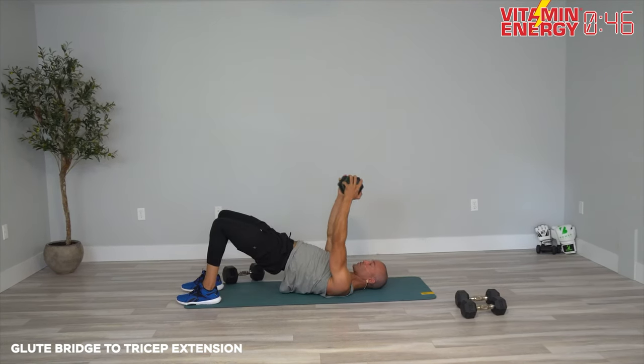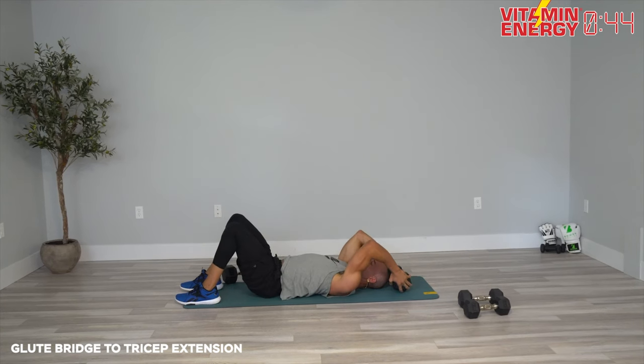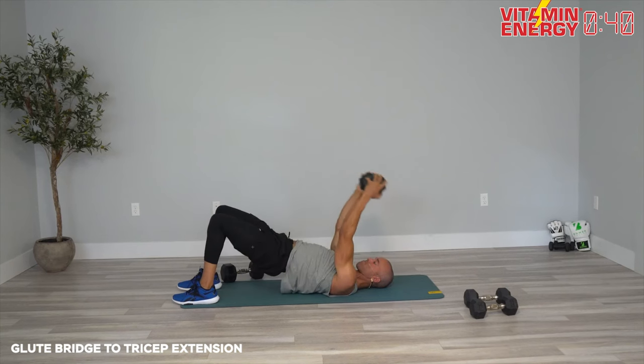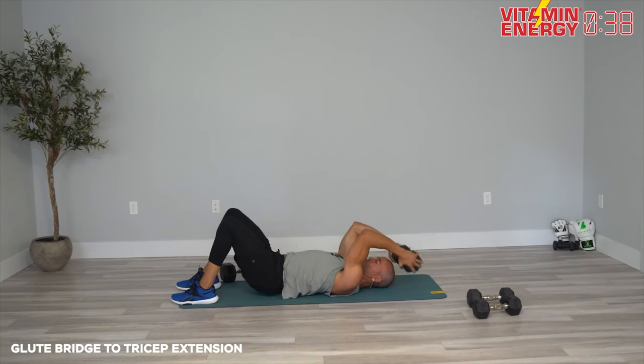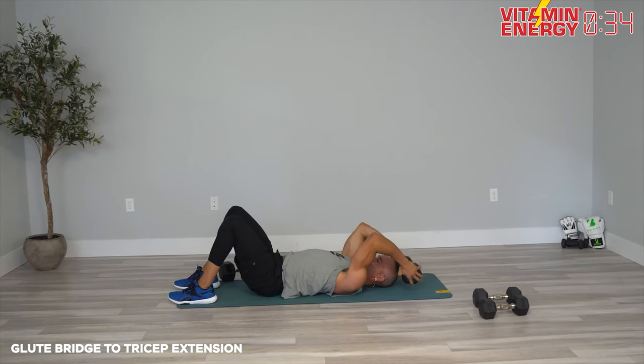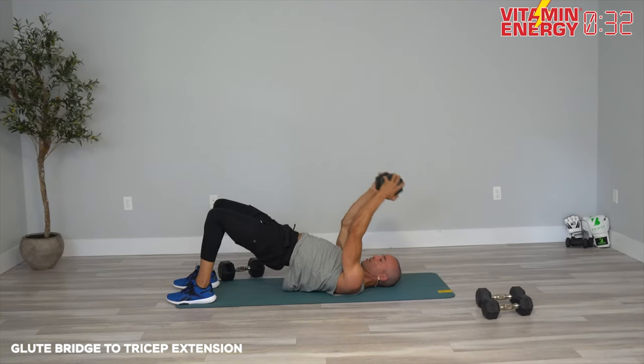Now you can use two single weights or one like this, but again, if your hands are tired, guys, better to use two than one. Flex the tricep on the way up and the way down. Flex your glutes at top and bottom of your bridge.